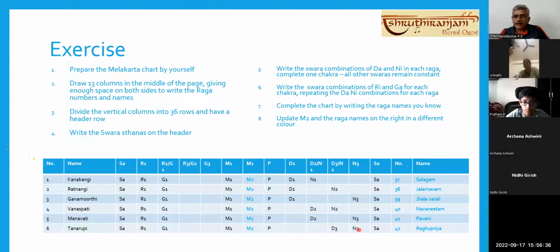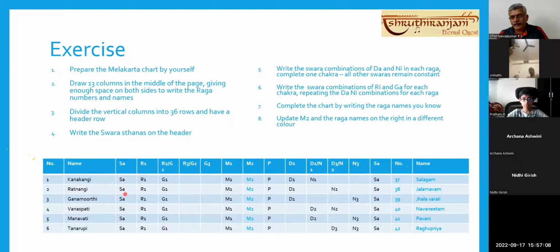Okay. After that, second chakra, what you have to do? You just have to change Ga 1 to Ga 2. Repeat it. Right? Don't write Ga 1. You have Re 1, you are going to Ga 2. Write this for the second chakra. All this part remains same. Repeat it. Just copy paste. Right? Then for the third chakra, Re 1, Ga 3. Again do it. Copy paste.